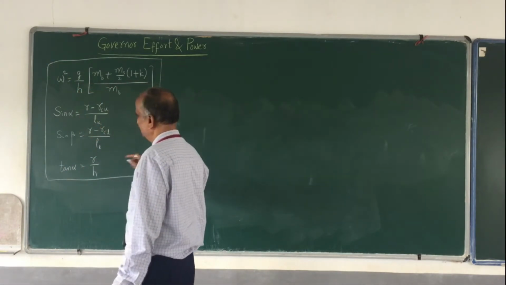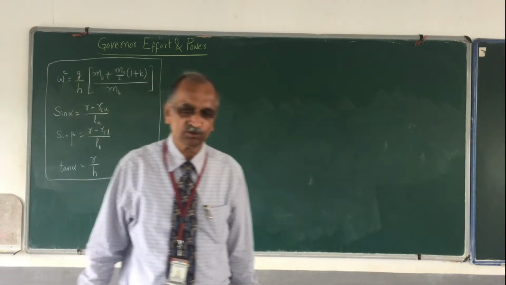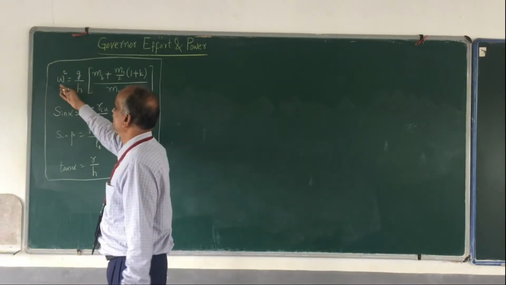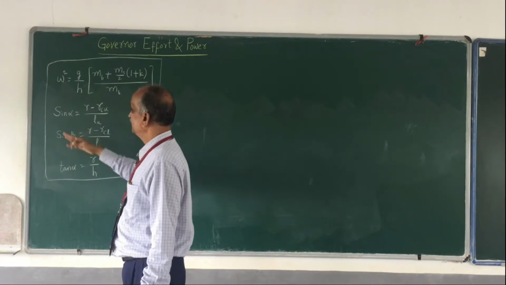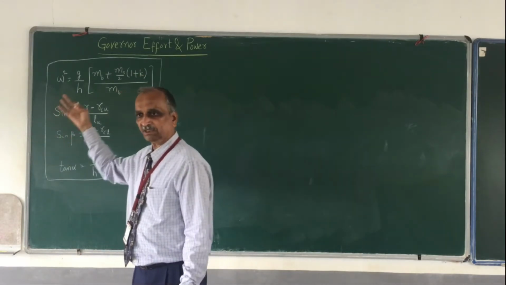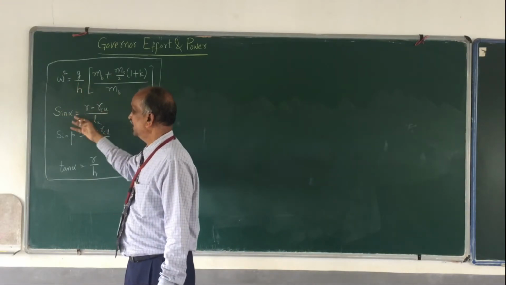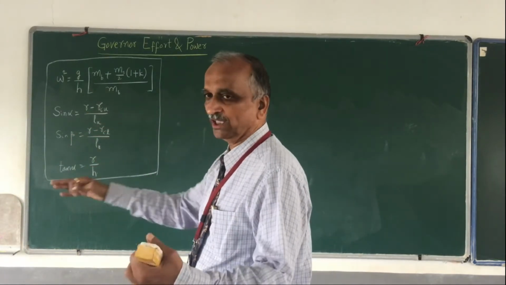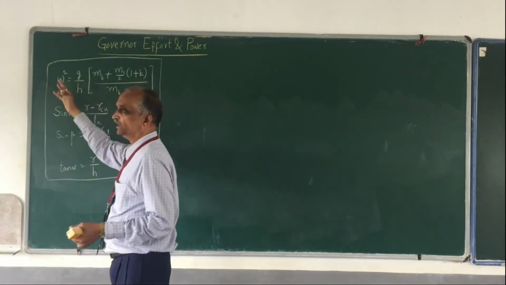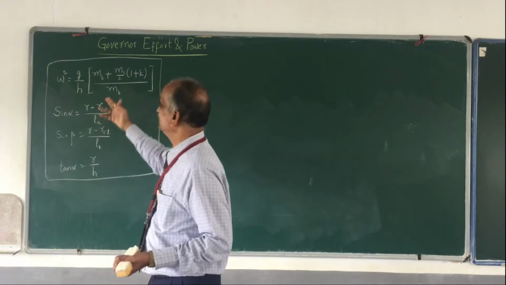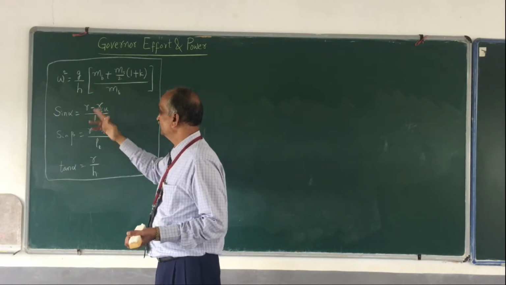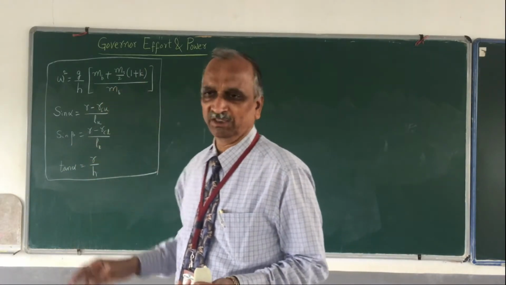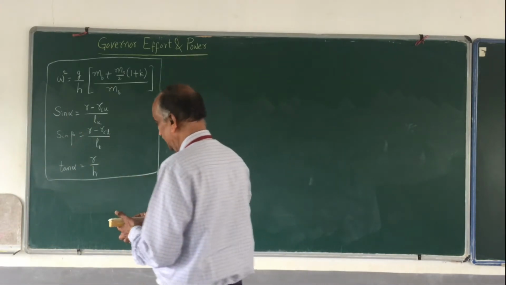We are going to use these expressions. Depending upon the position, if it is the first position, then omega 1, h 1, alpha 1, beta 1, like that. If it is the second position, then omega 2, h 2, alpha 2, beta 2, like that. If it is the minimum position, then likewise. So some terms are going to vary depending upon the position, therefore these terms are associated with the position of the sleeve. And some terms like MB, MS, RCU, RCL, LU, LL don't change with the position. They are independent and remain constant. Keeping that in mind, I shall take up the problem.